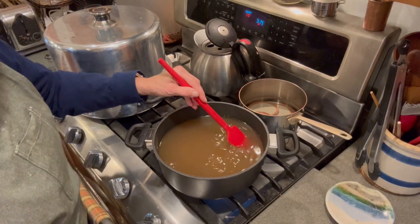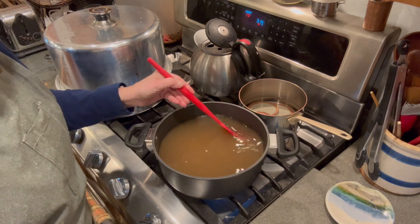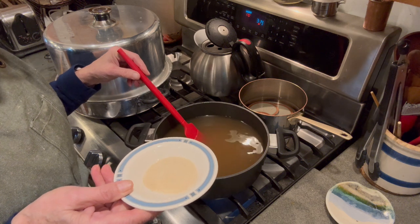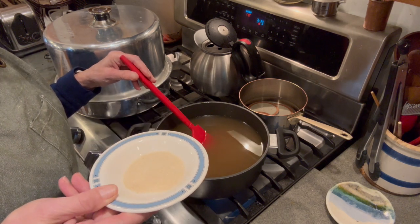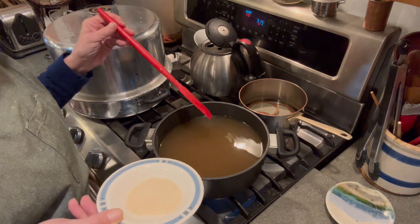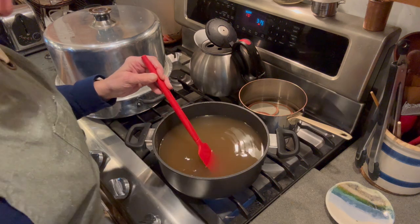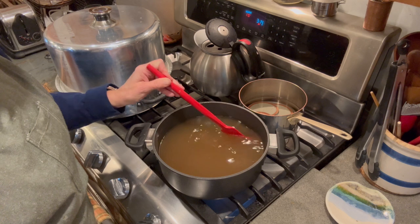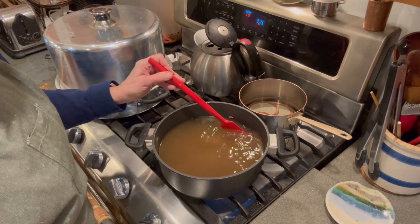Now here's our syrup on the stove. Now you may think that this looks a little dark. I'm using cane sugar and it has a little bit of a darkness to it. That's because it's not as fully processed as white sugar, and so it takes on a little bit of a brown hue. But that's not a problem. It's still sugar, it's still good. And in this application, it's going to be just fine.